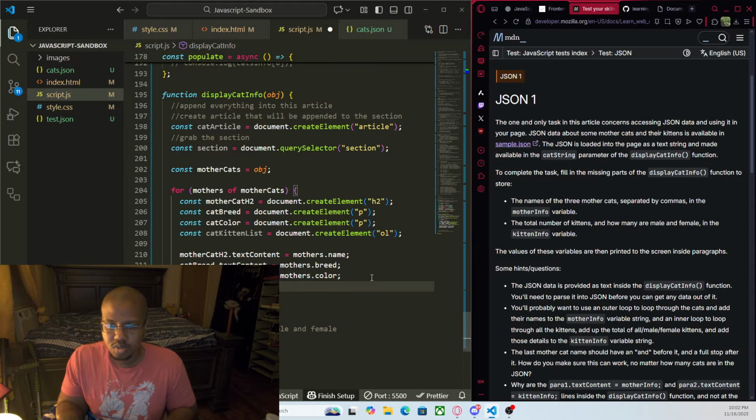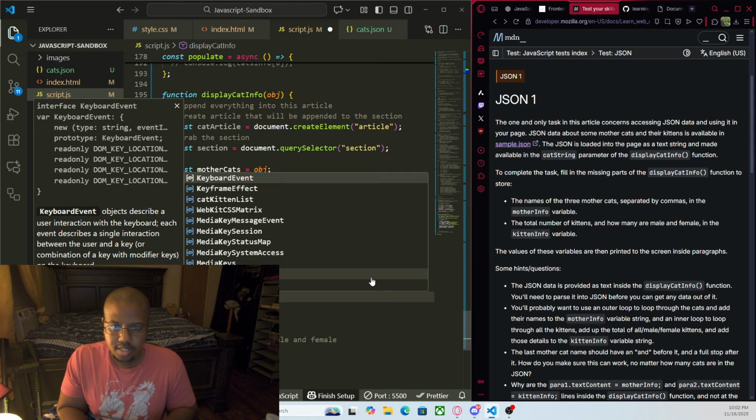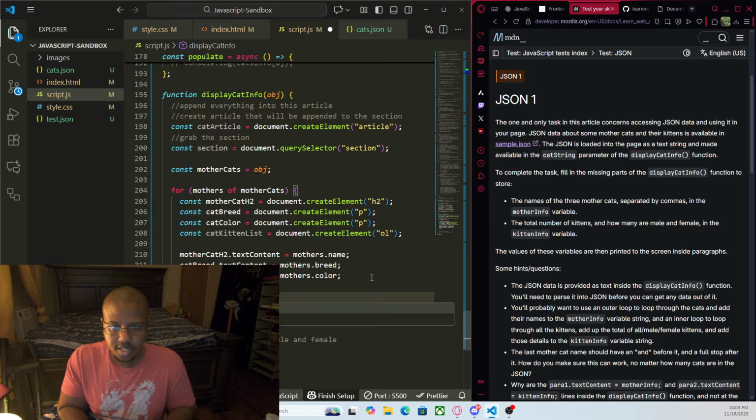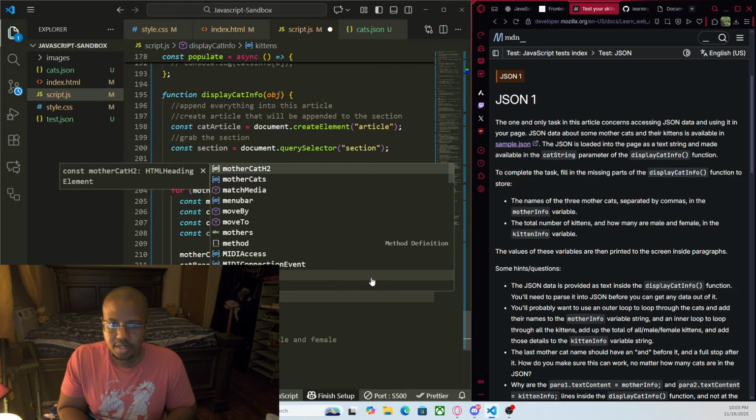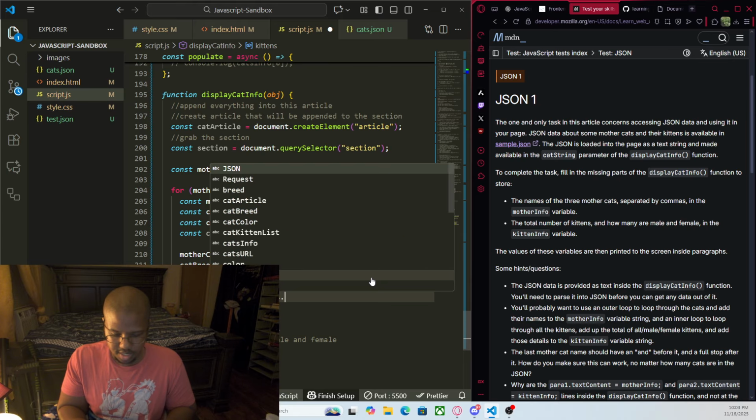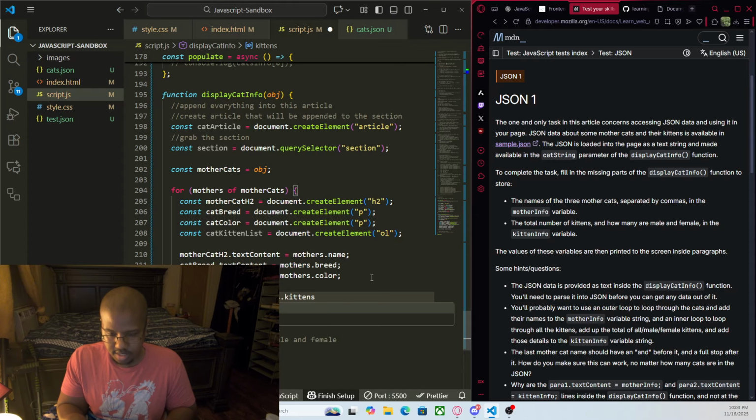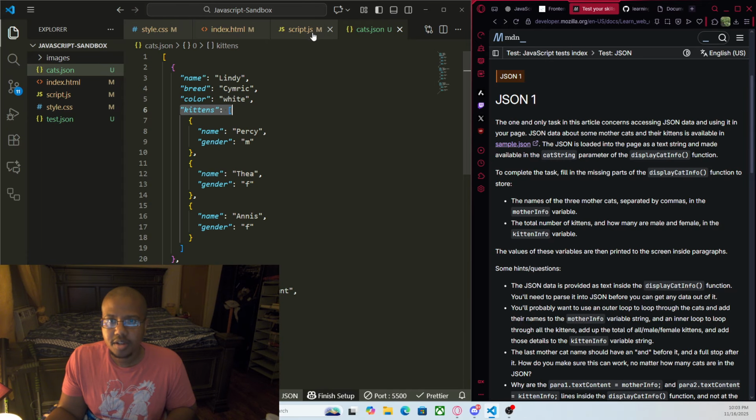And then we need to create LIs for the kittens. So I'm going to say const kittens equal mother's dot kittens. Okay, that's true.